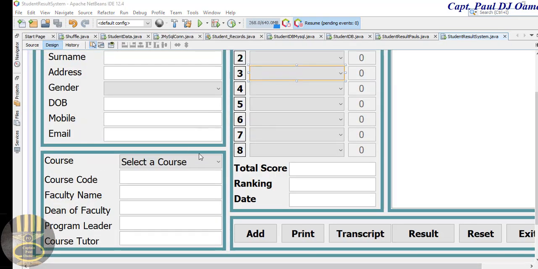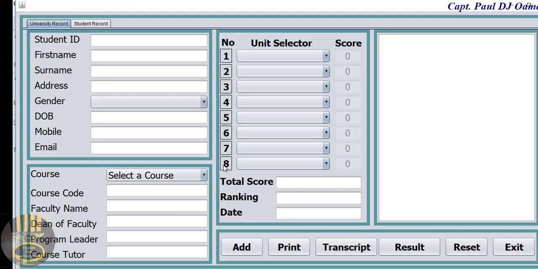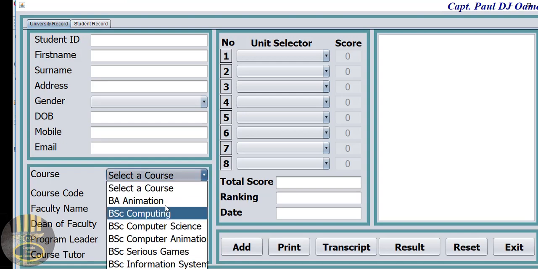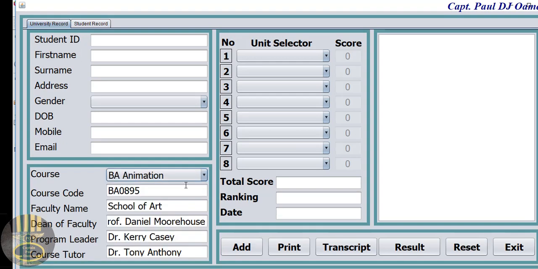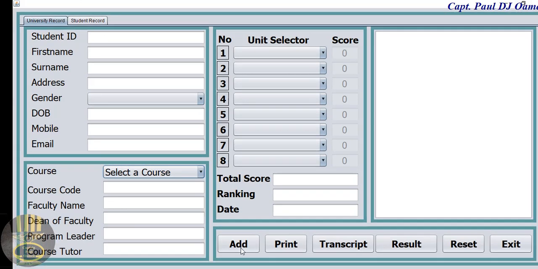Okay, let's try it out now. So I'm going to run it. So instead of writing another code, that is it. There's no more space, so that's good enough. Alright, that is fine. Now what is left for us is to now create a database. Then we can put together a line of code so that we can store everything straight into our database.